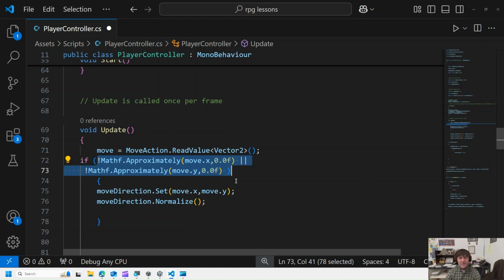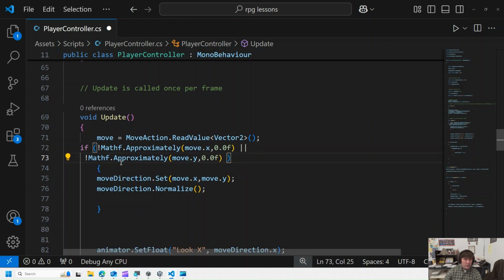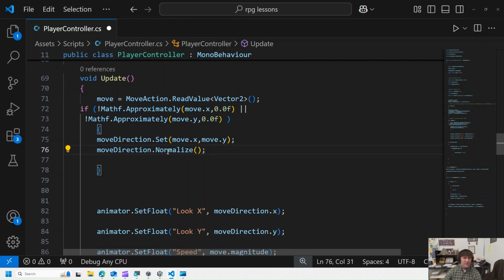I know it's a lot, but it's basically saying if it's bigger than 0, do something. If either of these statements is true, the movement along the y-axis or the x-axis, that's what this or symbol is, execute this code.